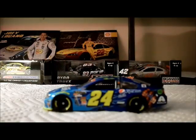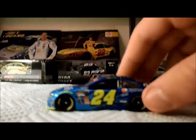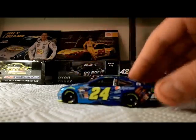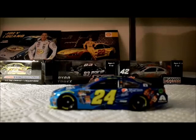Like I said, definitely one of my favorite Jeff Gordon cars that I have. And I really enjoy how there's two types of blue on this car. In the front we've got more of a sky blue, and in the back we've got more of a navy blue. Matt, what do you think about this car? Yeah, like you said, the way that they used to do the cars have the same kind of lines where they would split off, except it would be black instead of a dark blue. And I like the dark blue. It's a new addition to the car. And being a Jeff Gordon fan, it was fun to see it on the racetrack, as usual.